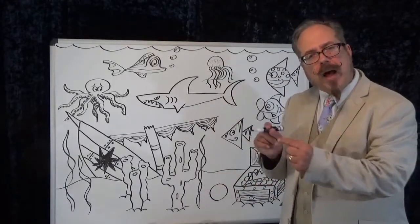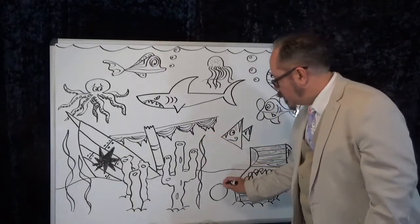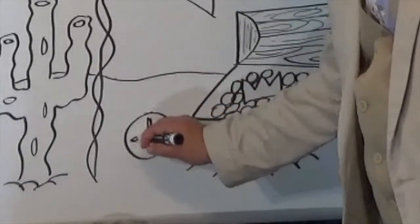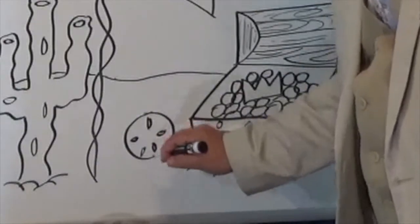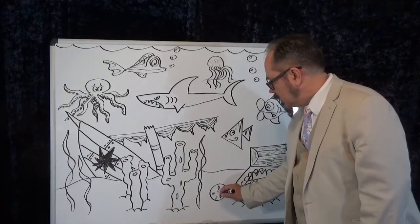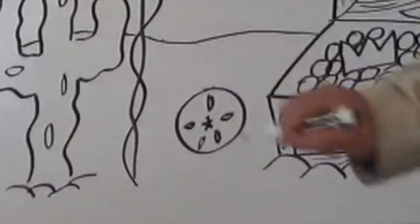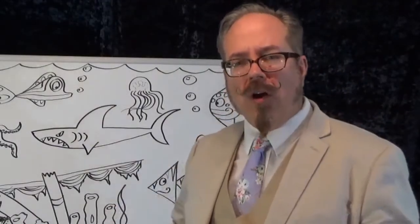Sand dollars have five little openings. I don't know why it's five, but they just do. So what I'm going to do is put a little tiny hot dog shape at the top, one at each edge, and two at the bottom. Now, in the middle, they have kind of a little design that almost looks exactly like a star. That's a sand dollar. Another thing I might want to put in is a starfish.